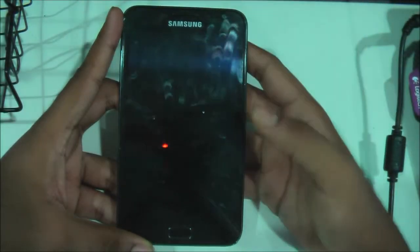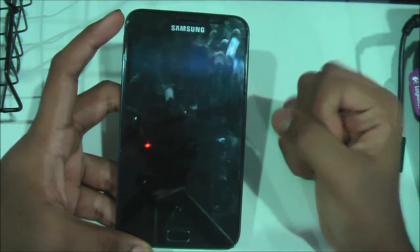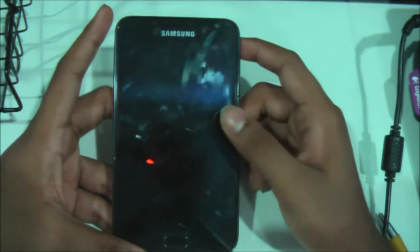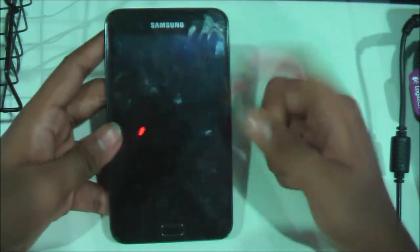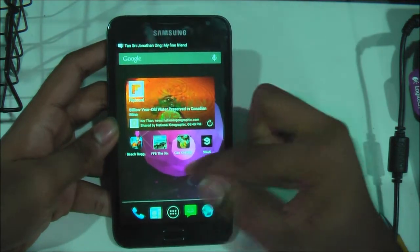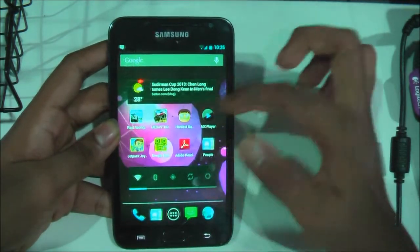Hey guys, welcome to the last section of this three-section review of the ROM SuperNexus 2.0. This last section is about the battery life and how the ROM affects the battery. In my opinion, the battery life isn't really bad.